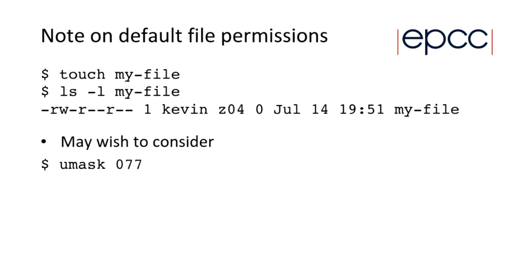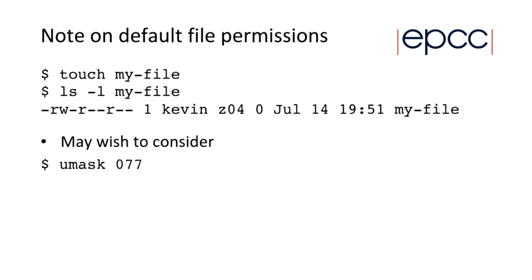Just one note on the default file permissions on Cirrus. If you create a new file, it will appear with the permissions as seen there. So that's user has read write, group has read, and world has read permission on that file.